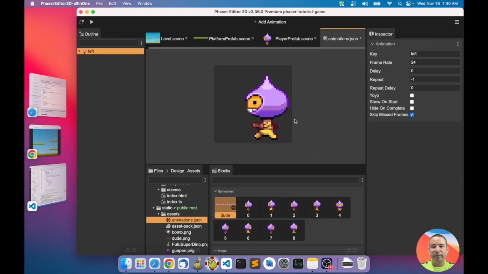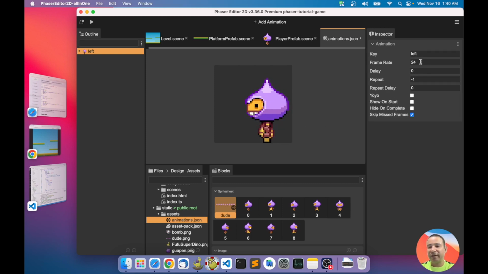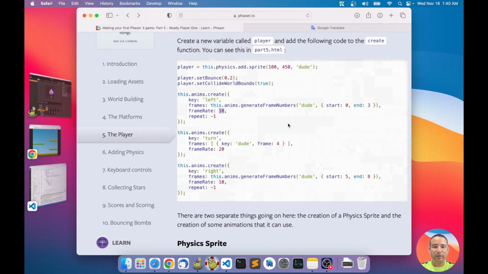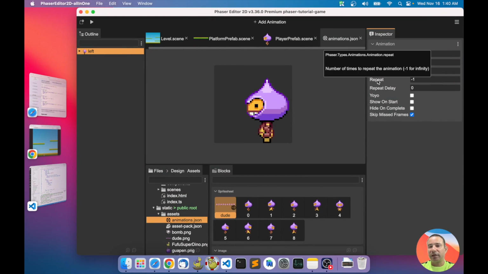It is running a lot because it is going too fast. By default, it has a frame rate of 24, but let's use a frame rate of 10. And by default, it repeats, look, number of times to repeat the animation, -1 for infinity. So -1 is the default value.